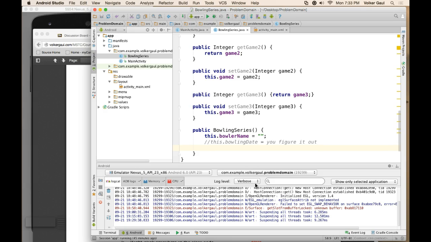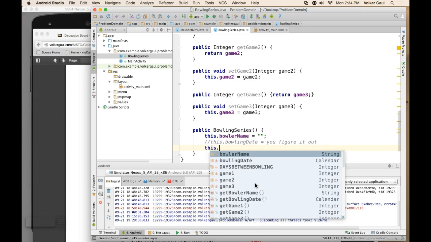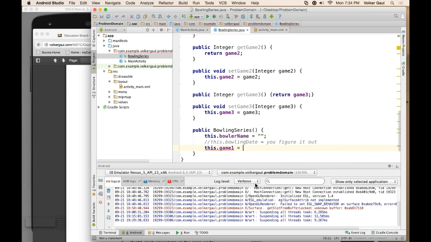We won't be able to in this sample, I don't have enough time anyways, in this sample we won't have enough time to play with the calendars. We'll do that next week, yes, because by then you will have turned it in and figured it out. So let's set the 3 scores to nothing, to 0, excuse me.